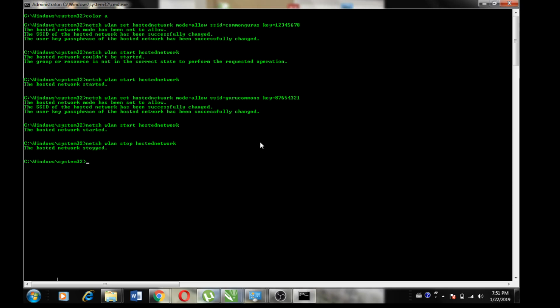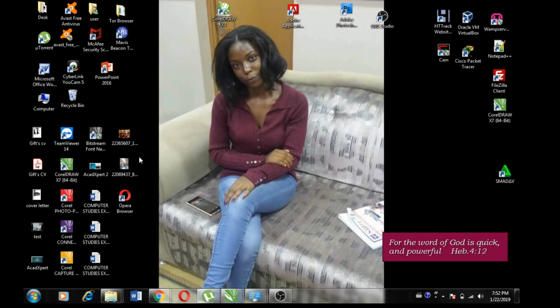Subsequently, when you reboot your PC, you don't need to run this net wlan set hostednetwork mode allow command again. Once you do it once, it's good to go. All you need to do subsequently when you want to turn it on is run the command to start it, and then you could run this other one to stop it, to turn it on and off. Now to exit out of this, just type in exit, or you can click on the close button, but you can use the exit command and hit enter, and that should exit you out.